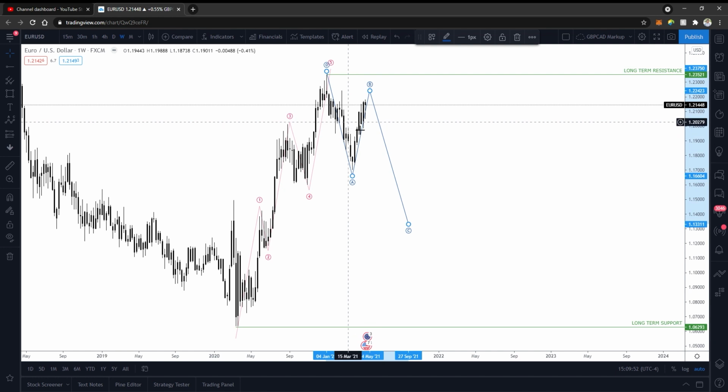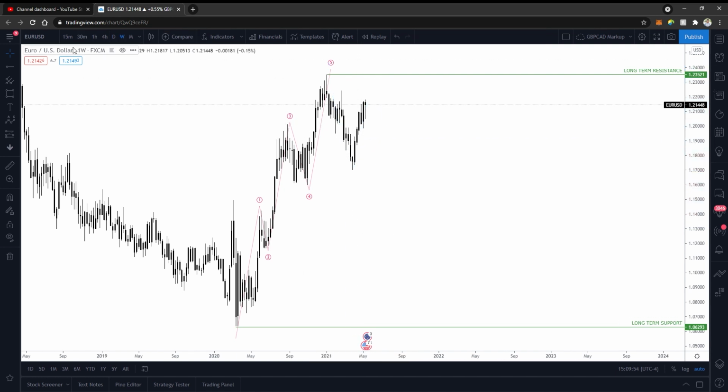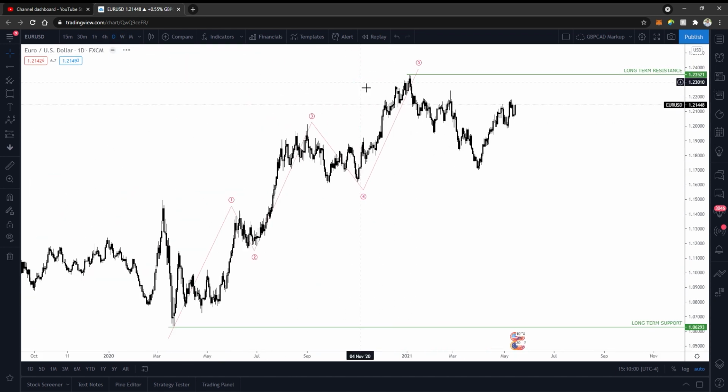Now, as I move down in this, I'm going to show y'all what I did. I'm going to take this off the chart. I'll leave the 5-wave sequence because I'm confident that's what's happened. So I'll go down to the daily. And then I'm going to look for the same thing that I look for on the higher time frame, my swing highs and my swing lows.